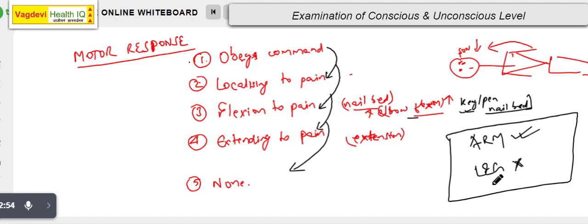Why? Because it is more of peripheral origin, so it works more through the peripheral nervous system. Sorry, it will be the central nervous system only, but it comes more from spinal nerve origin, whereas here it will be more cerebral. Arm will tell you a more consistent result. So never get confused in front of the examiner. Always use the arm as your choice of assessment. So this was for the conscious level assessment. Based on the same thing, we are going to see the unconscious level also.